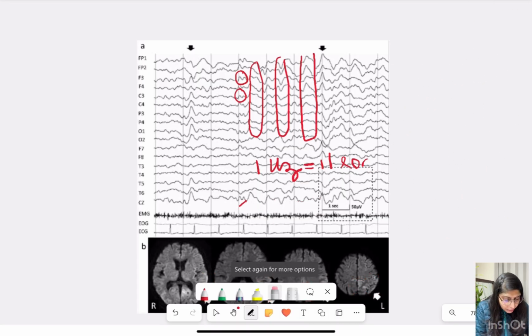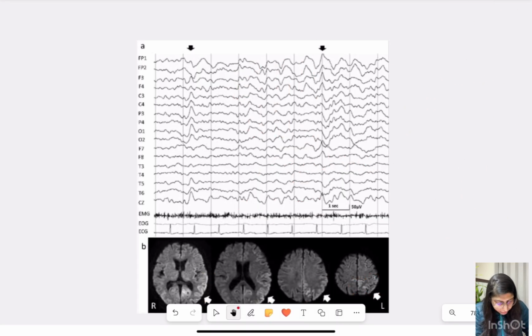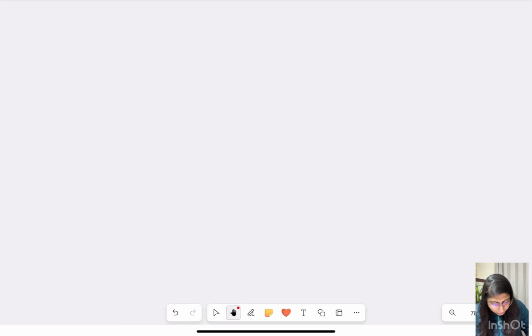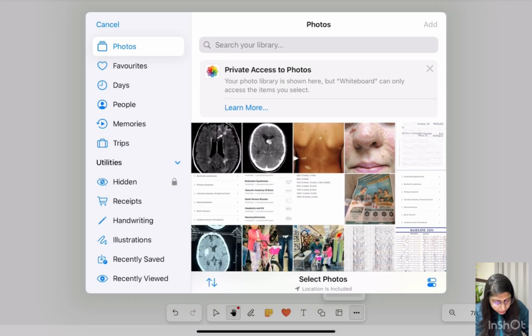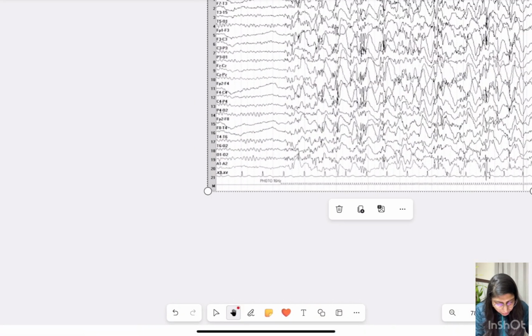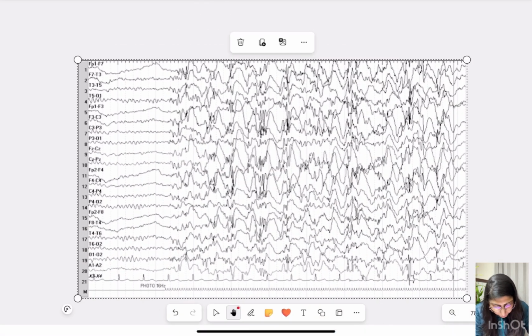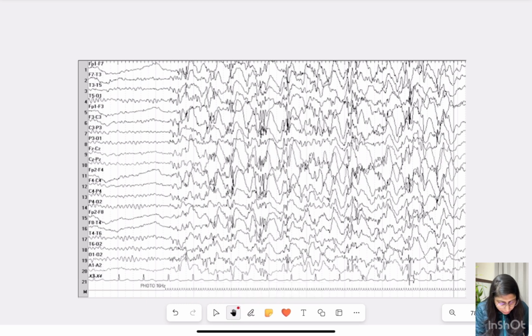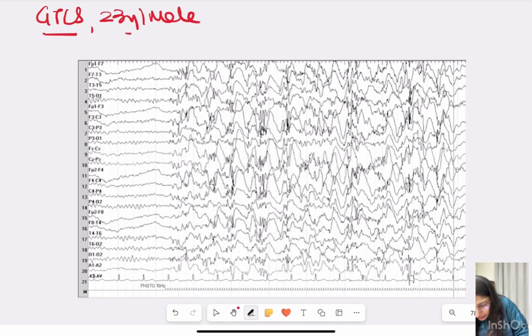Typical generalized epilepsy abnormal discharges are usually polyspike and wave. If you ask me what is a polyspike and wave, I want to show you. See, this is the best example of an abnormal EEG. This patient is having GTCS, a 23-year-old male having GTCS for last 1 year, once per month. What is the EEG showing? I get this EEG only to show you how polyspike and wave look like.